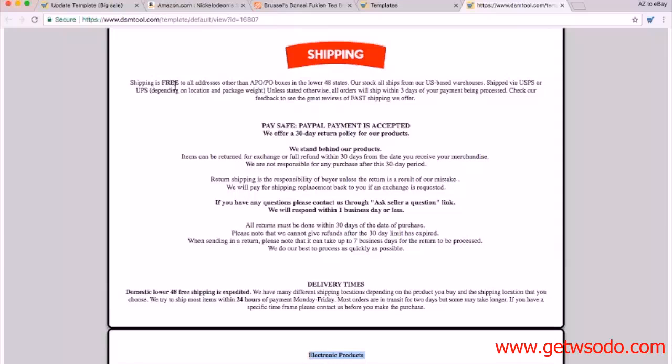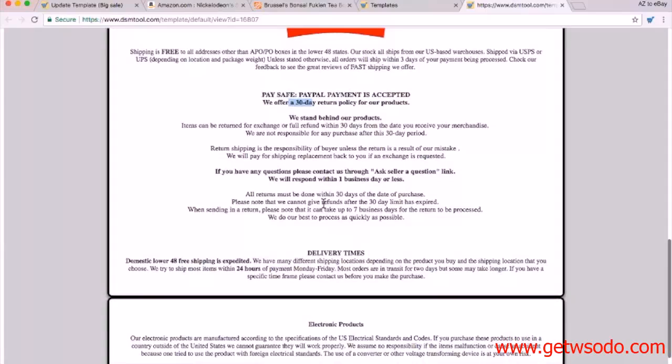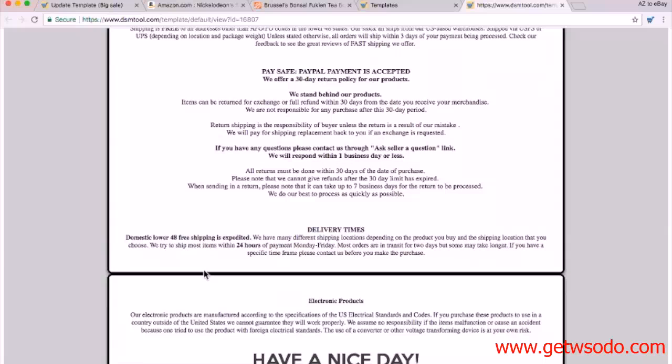In other words, I have that shipping is free. I have a 30-day return policy, which you might want to make yours only 14. And I also made sure that my delivery times were accurate for my source. So I'm going to put exactly what I use at the bottom of all my listings into a PDF or Word document, and I'll include it in the course after this video, so you guys can copy it and use it and tweak it however you want.